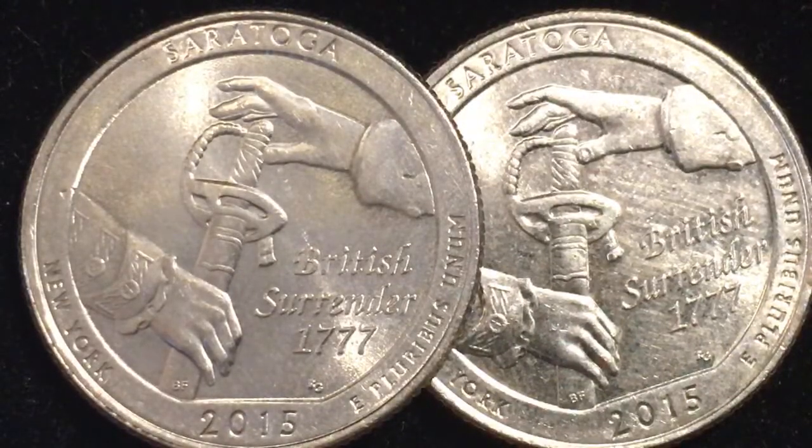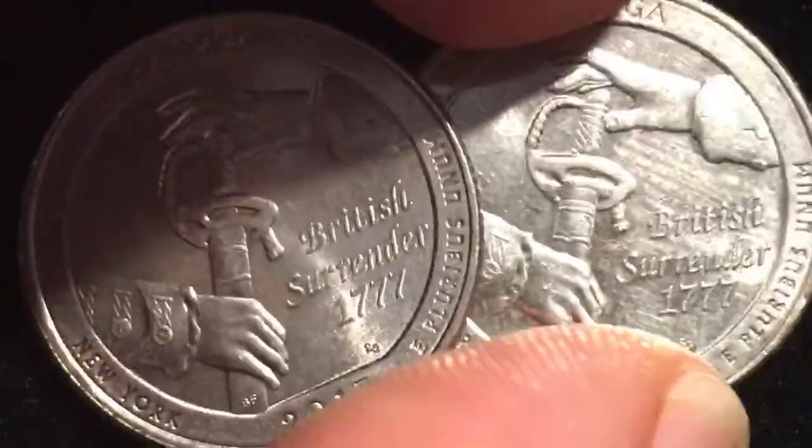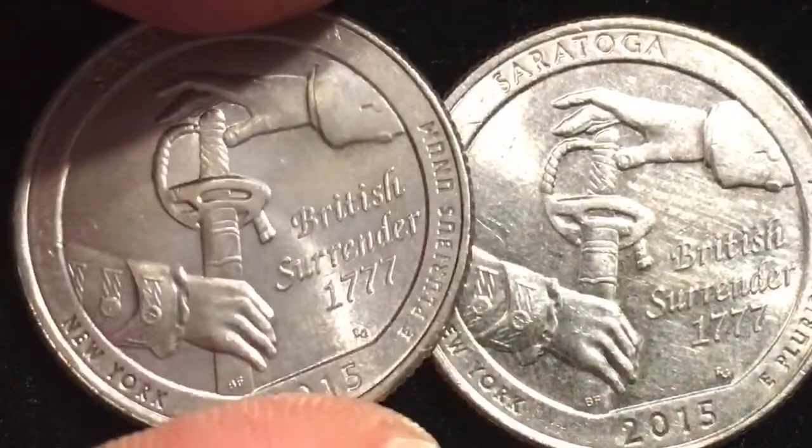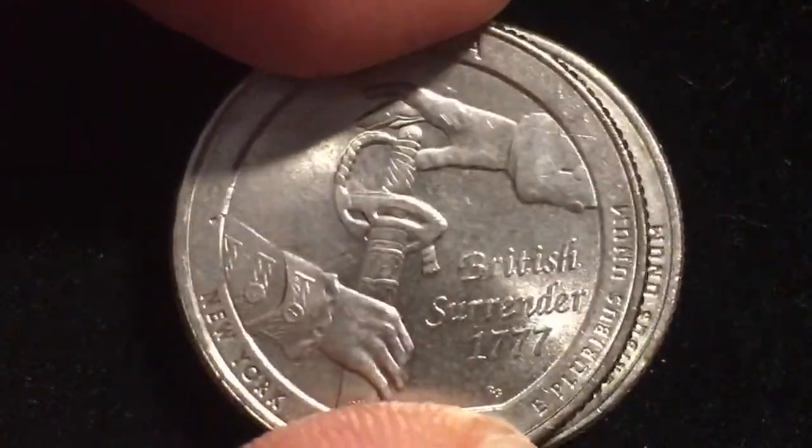So those of you who know Benedict Arnold know that he was America's greatest traitor also. So even though he helped win the Revolutionary War, after the war he started conspiring with the British and actually gave them help. And did the British surrender? Well, they surrendered this battle.